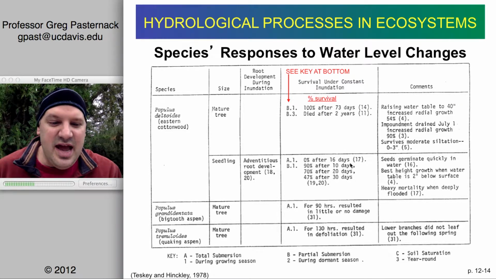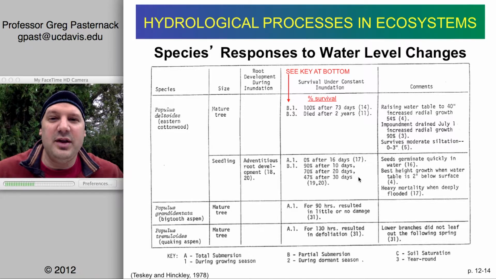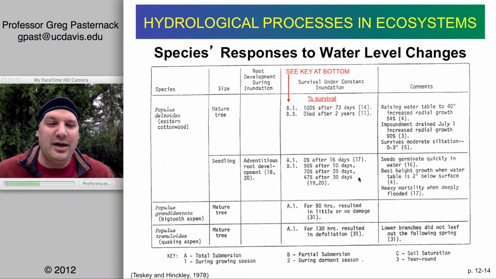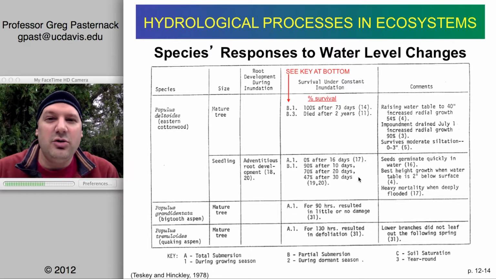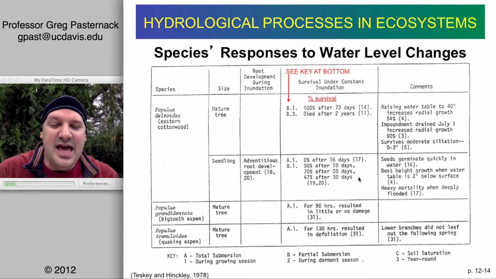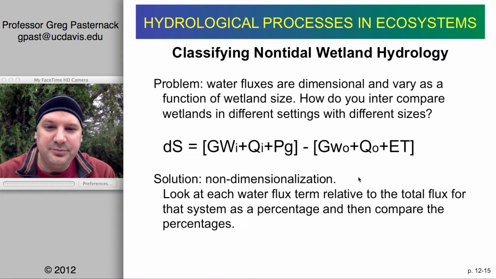So you can see how a table like this would be very useful if you're working with plants, like you're doing some kind of landscaping or land management. You want to know what the effects of flooding are going to be, or if you were going to institute a flooding regime as part of some project, this could give you some good anecdotal, descriptive science evidence about what might happen.